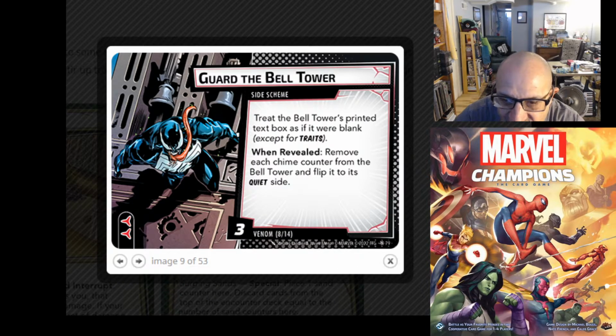Next up, we have the side scheme, which is Guard the Bell Tower. Treat the Bell Tower's printed text box as if it were blank, except for traits. When revealed, remove each chime counter from the Bell Tower and flip it to the quiet side. So basically, this comes in with 3 threat. Looks like it boosts for 2. And it kind of makes the Bell Tower useless while this scheme is in play.